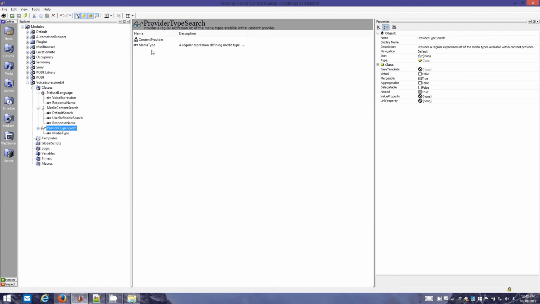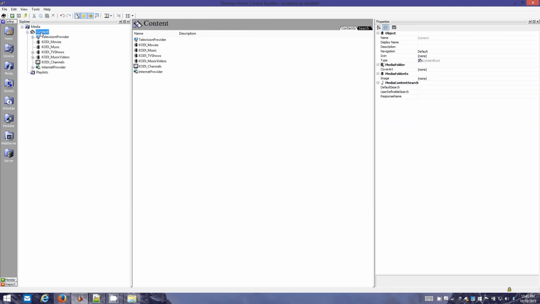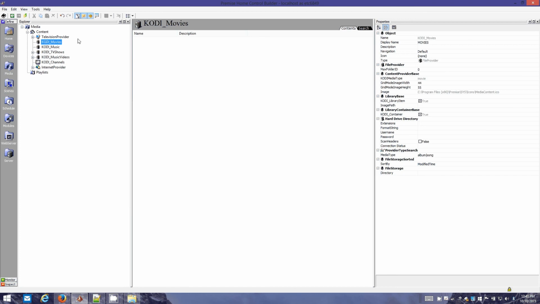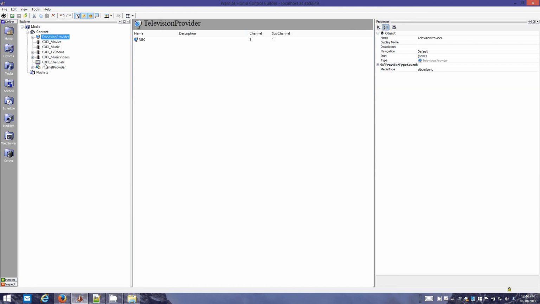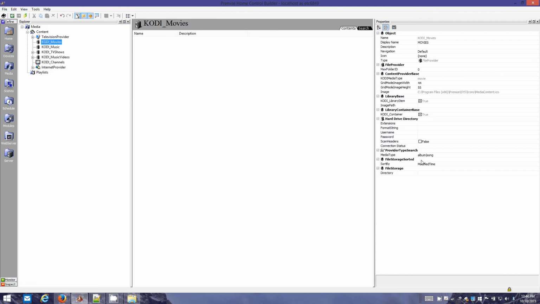And yeah, this same thing here. This is just a media type that's now going to get added to all of these content providers. Anything under this folder, the main parents are all going to be content providers. And so that way you'll be able to tell Premise to play album Hotel California in the living room, and it'll just go and do it. So we'll even show you an example of that later on.